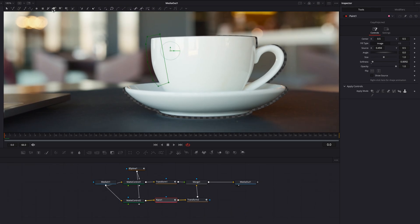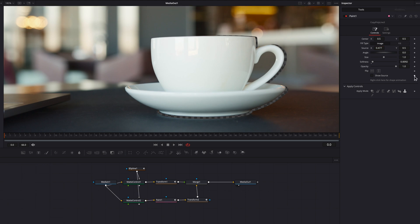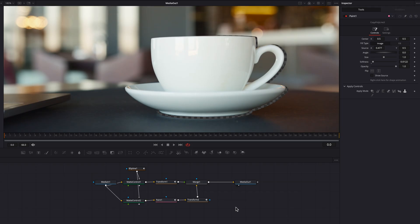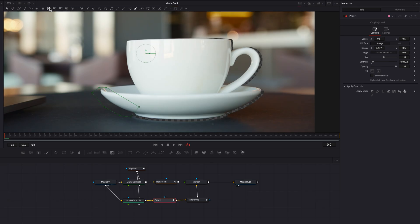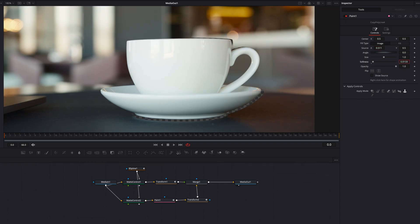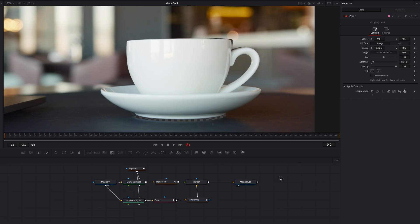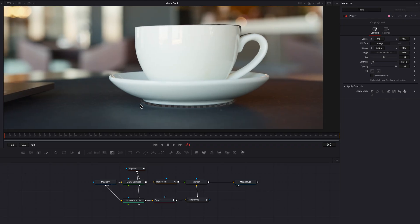So now let's use the same copy polyline technique again and work on the left side of the mug — draw a similar shape around it, push the source clip over to the right towards the mug, and adjust the softness so that it blends with the rest of the clip nicely. Let's use copy polyline once more to fix another part of the clip, push the source clip over to the right, adjust the softness, and fix the edges there. We can continue using this technique for other parts of the footage. Now we're going to work on the handle area of the mug — push the source clip over towards the mug and adjust the softness setting for blending. We'll also use the same technique for the bottom right part of the saucer. This technique works really well — you can't even tell these areas are being patched up.